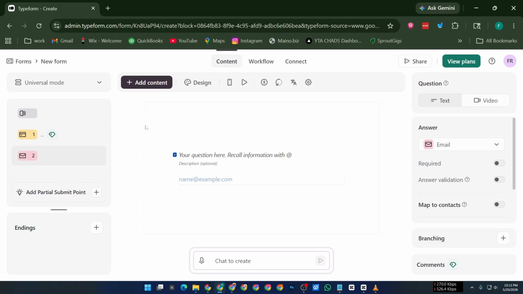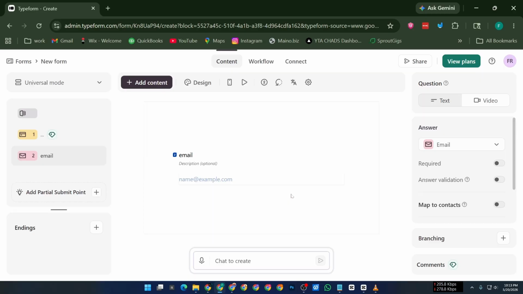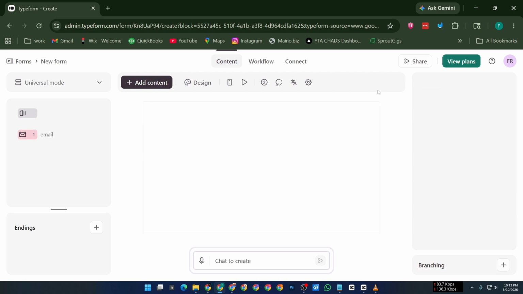In Typeform, hidden fields are usually added through the form link itself, instead of appearing directly inside the form builder like normal questions. To start, click the Share button in your form. This will generate your public form link. Next, add hidden field parameters to the end of the URL. For example, you might add something like customer ID, campaign name, or traffic source directly into the form link.